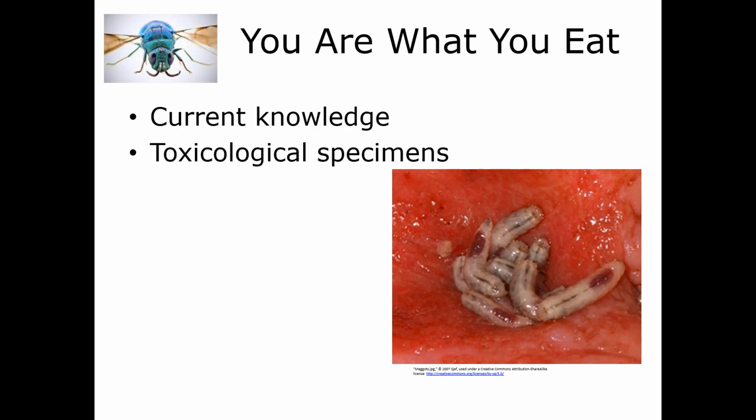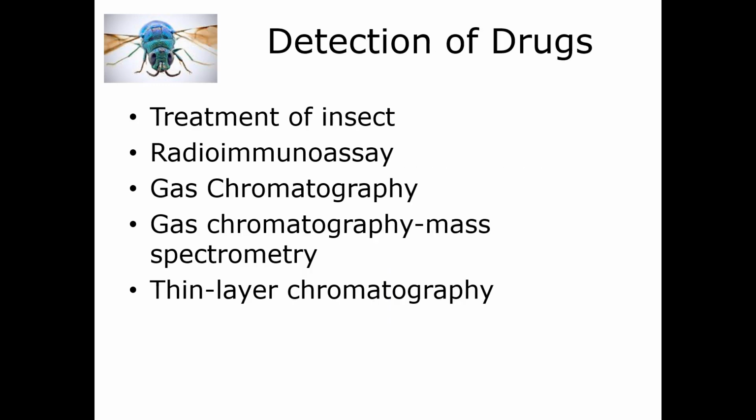They were actually able to pull drugs from the pupal casings that were left behind around that skeleton. So they could tell that there were drugs in the system, and that helped explain why this guy wandered into the woods in the middle of a cold night wearing just shorts and a t-shirt. So that sort of thing can happen. You just need to work on the methods of pulling the drugs out of these maggots or out of whatever insect parts you have, and knowing that it's possible, which is why I'm telling you about it today.